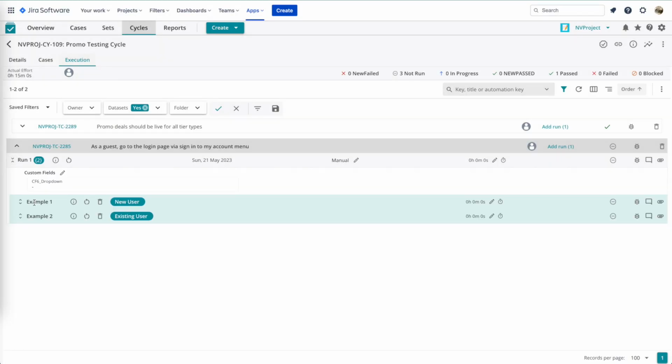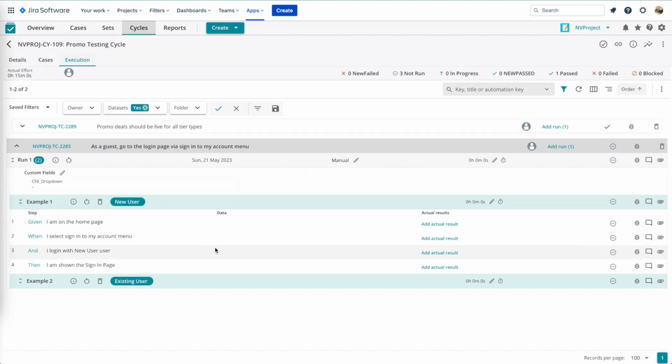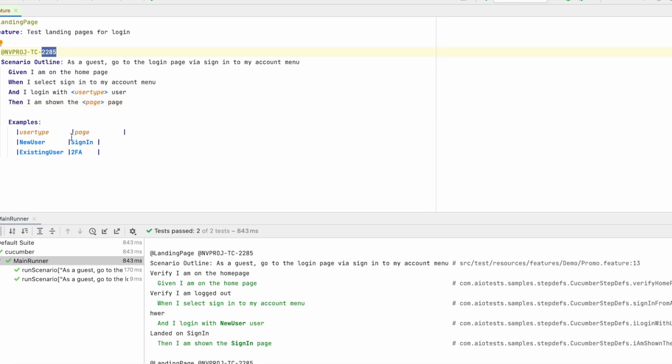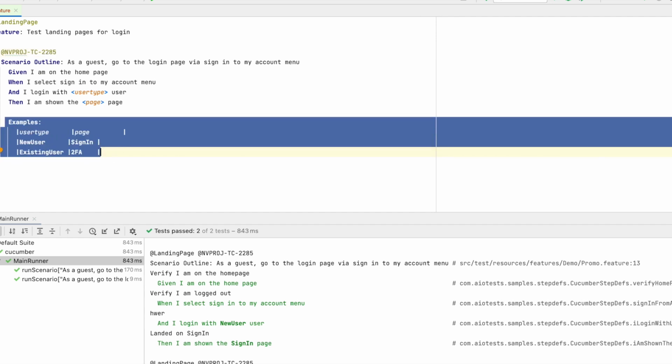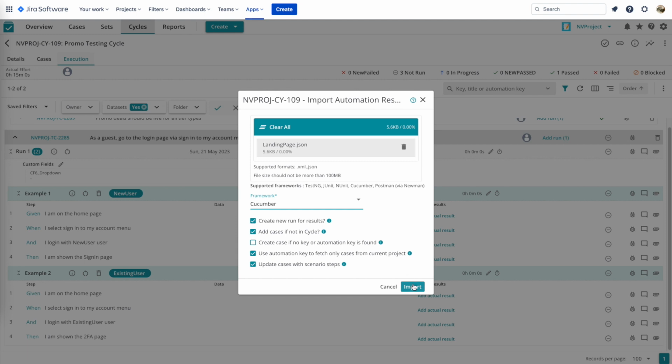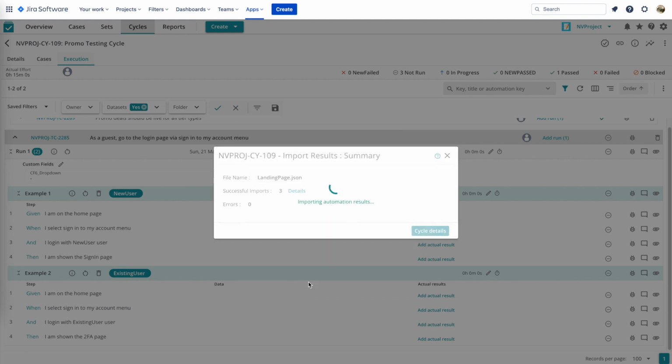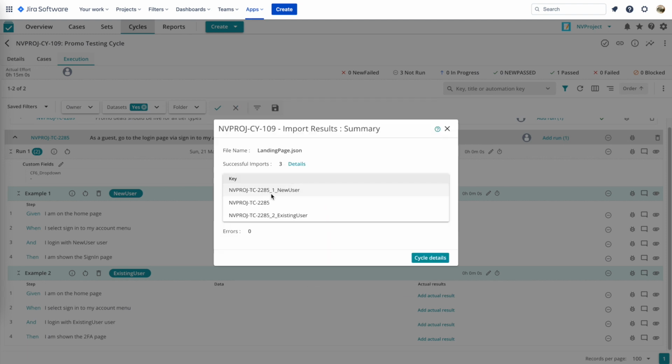Similarly, for BDD Cucumber cases, each example appears for execution. The interactions for BDD example cases and classic dataset cases remain the same. A significant change happens while importing results from Cucumber automation execution. If the steps of the scenario outline example exactly match the dataset steps, then the results are reported against those datasets.